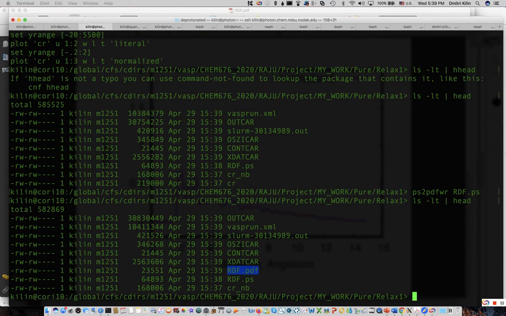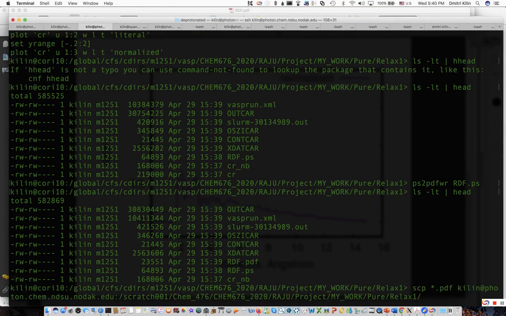And after that, I'm going to copy all files with extension PDF to this proxy server, and then I'm looking for the class directory, the individual, and then browsing to the directory that would correspond to this.